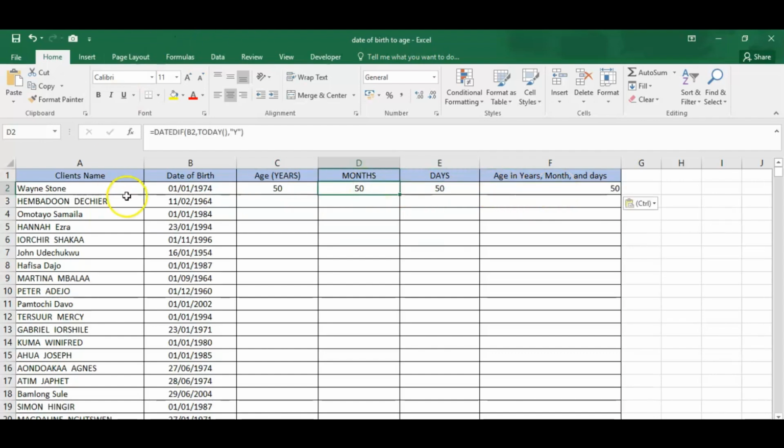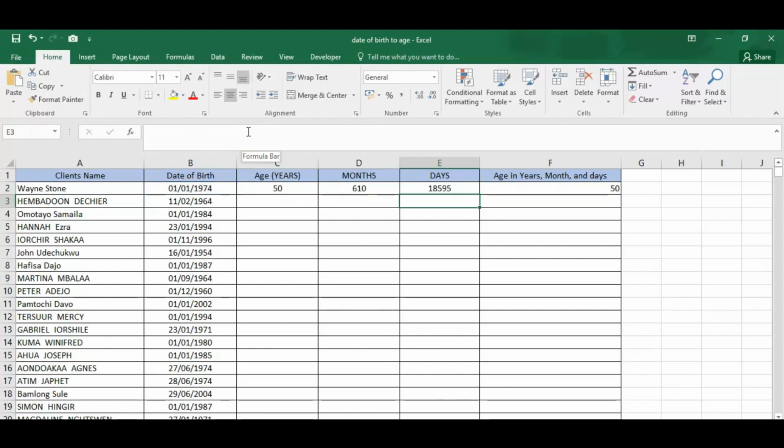So when I come here, I want the age to be given in months. So I'm changing this to M. It will give us the age in months. That means it's going to give you, between the date of today and the date of birth, how many months you have. Over here what we have is 610 months. If I do the same thing here, if I want to check how many days we have, I'm going to put D for days here. So you have this to be what?